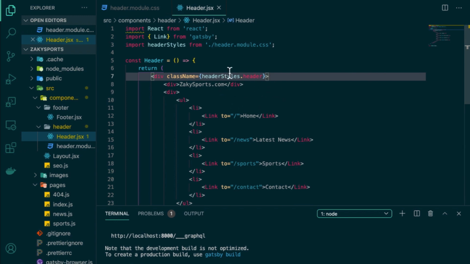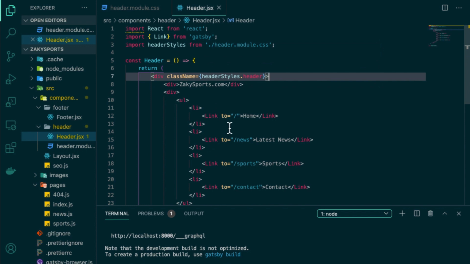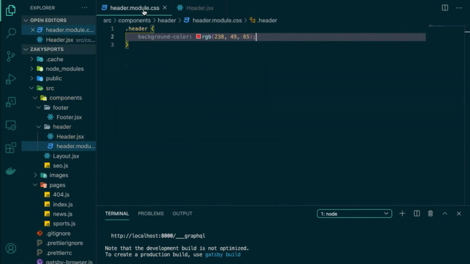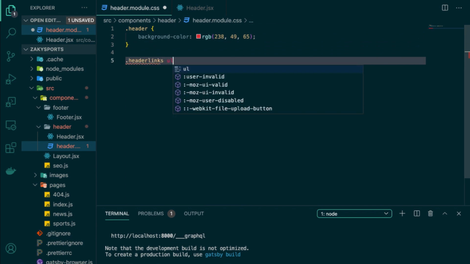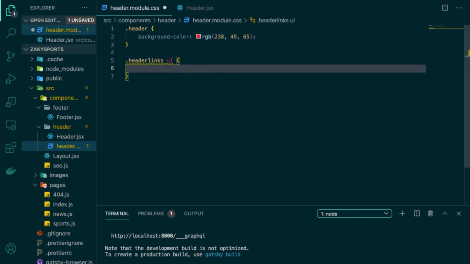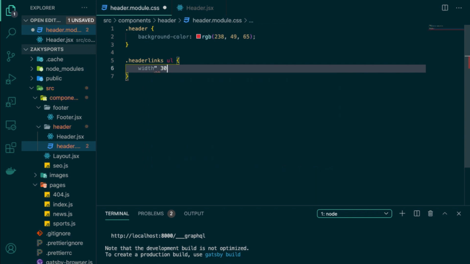Let's go ahead and quickly finish styling our header component. So what I'm going to do is style the links too. In here I'm going to create another class called header links, and then target the unordered list, and then maybe I'll set the width to 30 view width.